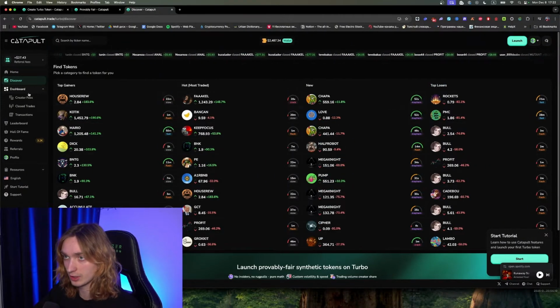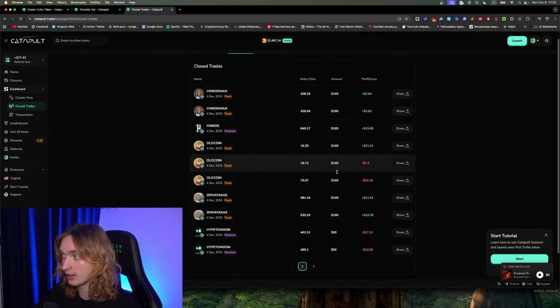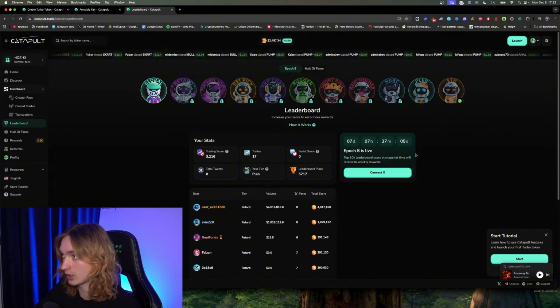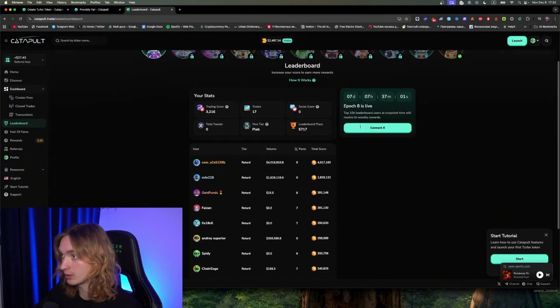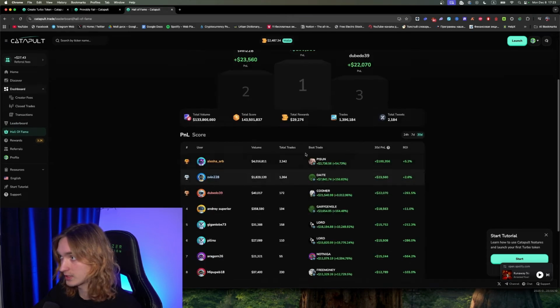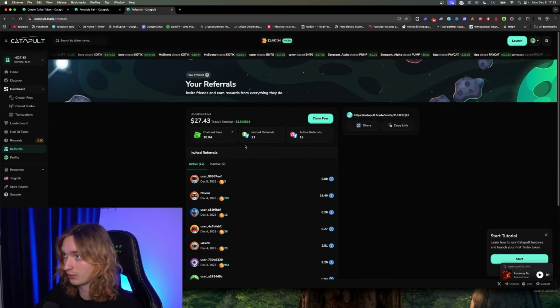There is also a Dashboard tab. Here you can see how much you have in total, how many trades, and what they are, plus and minus. Then the leaderboard. It shows your stats. Plus, every 2 weeks, the project distributes rewards, so you can get them too. Then the leaders are shown by points on this platform. Your rewards are given mainly for volume or for tweets, more precisely, not the quantity, but the quality of tweets, on Twitter. And referrals. Here you can see your referrals and all the other data.